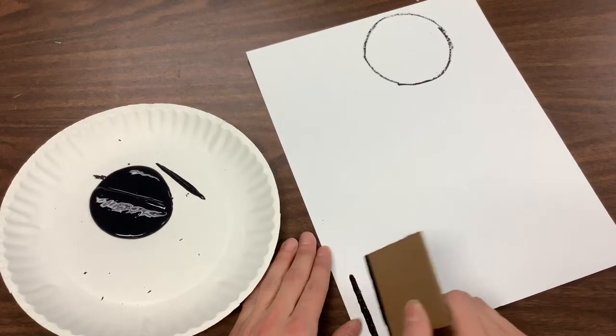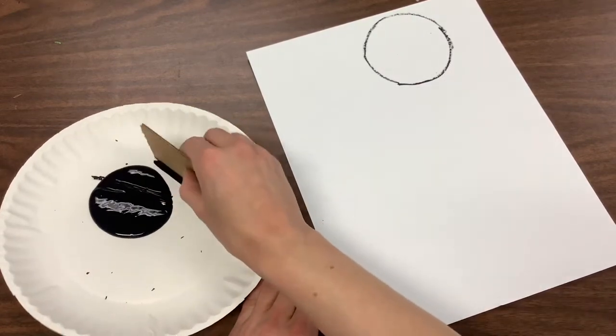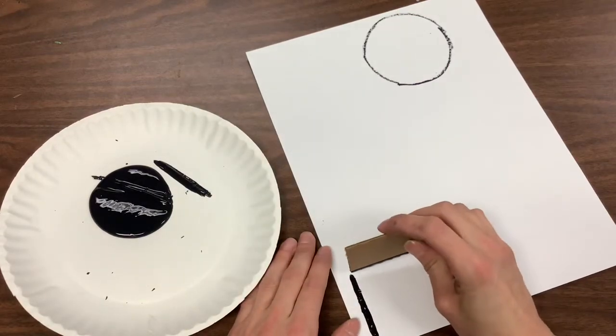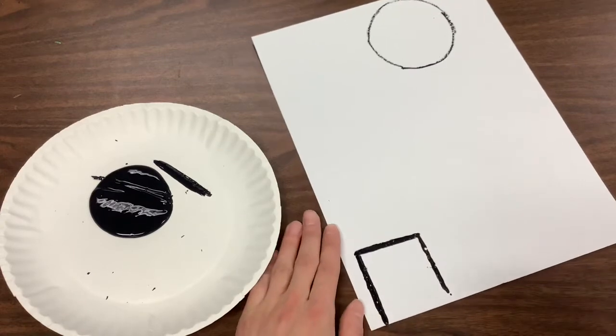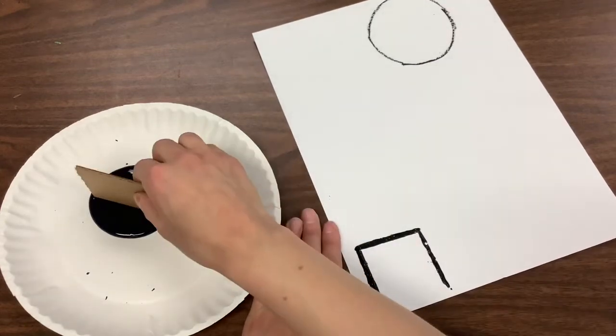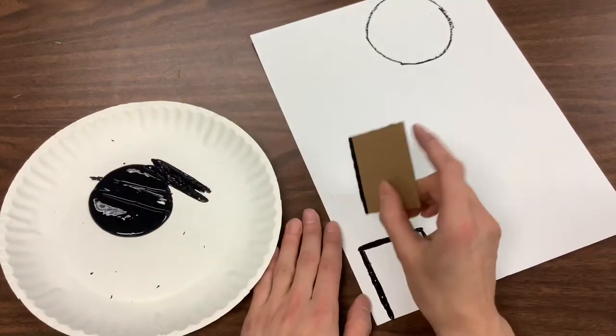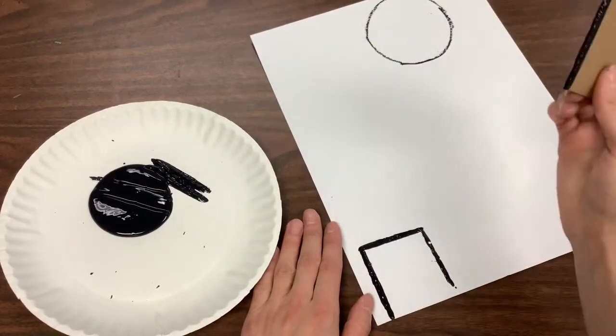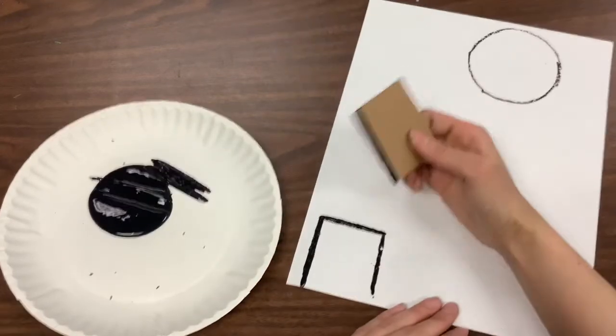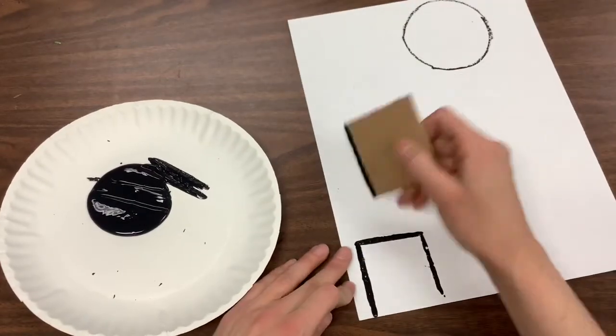So I am starting at one edge or corner of my paper and I am making a square. Then you are going to keep building that castle. Make sure that you don't accidentally set your hand in your paint. So I like to kind of keep my hand on the other side of where I am working.